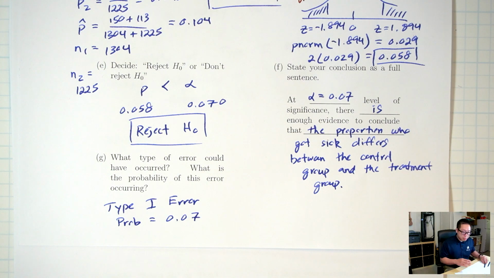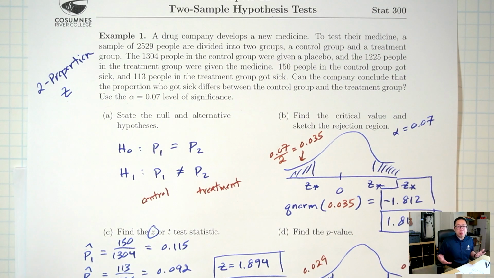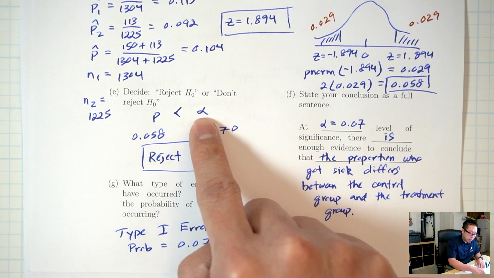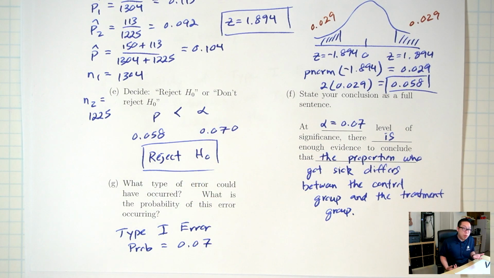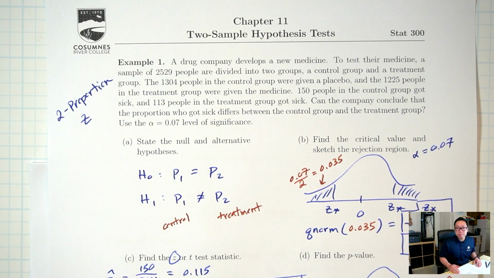And the reality is you want to reject, right? If you're doing a research project, if you're this company, the way you get your paper published or the way you get this medicine to show that it worked is to get a reject. So that's the trade-off. You can lower the alpha, and that's going to lower the probability of this type 1 mistake, but it also makes it harder for you to reject, which is what's going to make you the money, right? It's what's going to get you published. It's what's going to get you in the newspaper. It's what's going to show that this medicine works.